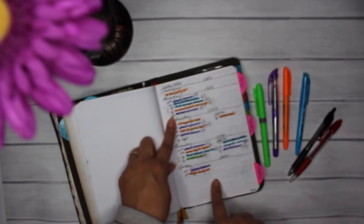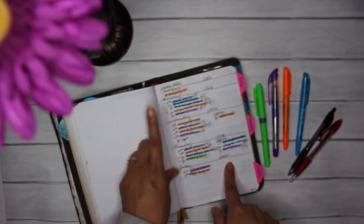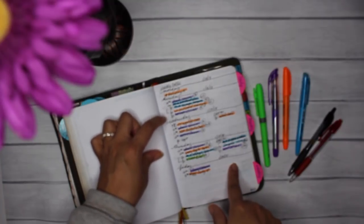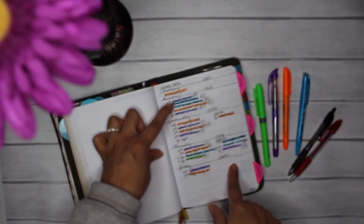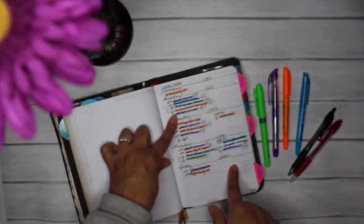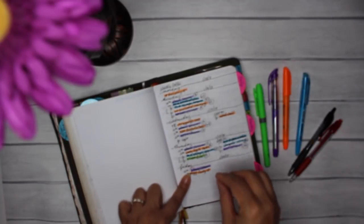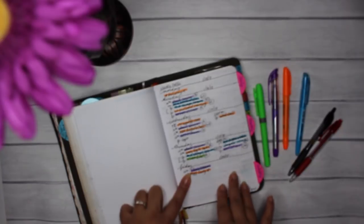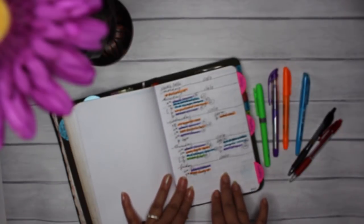All my conflicts will appear next to each other. So if I have a 1 o'clock and a 1 o'clock, I know that's a problem. What I do to make it even more apparent is I'll draw a bracket starting from the first phone call that starts in that time slot, and I'll draw down to the second one. So that way I know, oh, that's a time block where I need to make a decision. Where am I going to be at that time? So that's been really helpful for me.